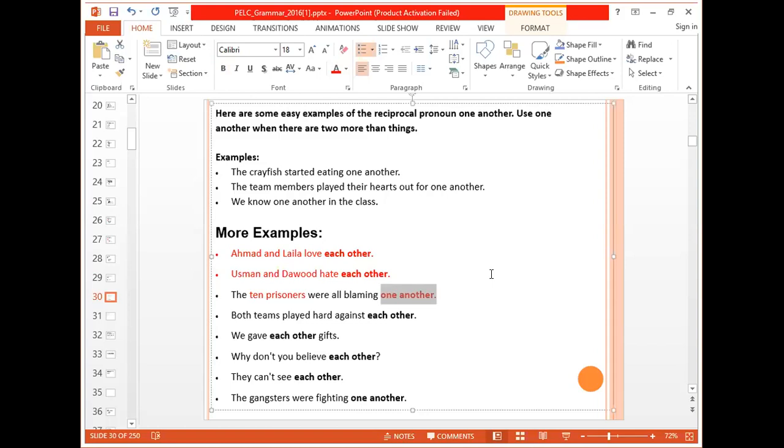If there are two people, for example, suppose Feda is here and Yasser is Feda's friend, and I and Yasser both know each other. If he asks us, he will not ask, do you know one another? He will ask, do you know each other? Because it's between two. But at a party, people know one another, because in a party there are a lot of people. If something is happening between two, we will use each other. But if it is more than two, we will use one another. Is it clear?